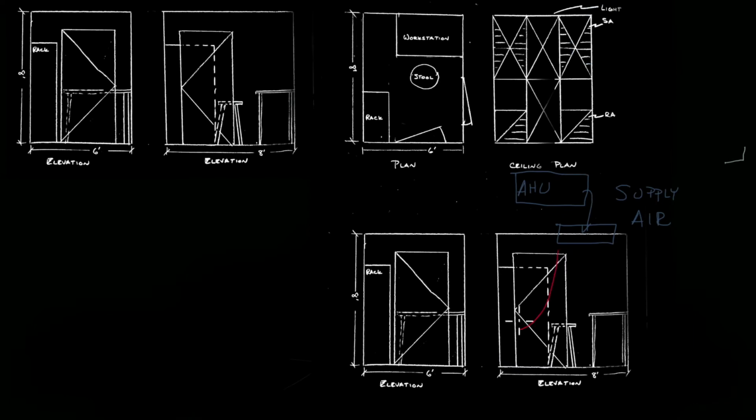The air then moves through the space and changes in some way. Maybe it gets dirtier, maybe it gets cooler, maybe it heats up, whatever. This air then returns to the air handling unit to get heated or cooled or whatever has to happen. So in red, we see the return air, often designated by RA, which is what we did here. The supply air and return air can be in all sorts of different places, but the system looks like this. Your teammate who's studying HVAC will know a little bit more about the details of this system.